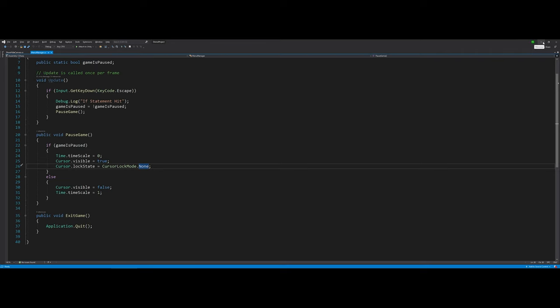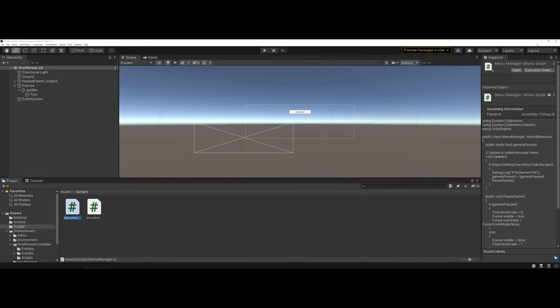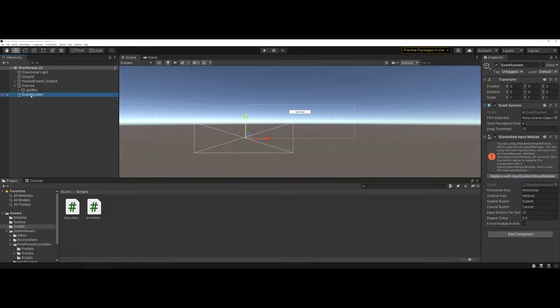This is a nice element instead of forcing your user to hit Alt F4 every time they want to quit out of your game. Now, coming back into the Unity environment from the code, this is where that event system element comes into play. Again, the event system doesn't really do anything on its own. What it's meant to do is hold scripts that will be accessed via the canvas or via the different elements that are on the canvas.